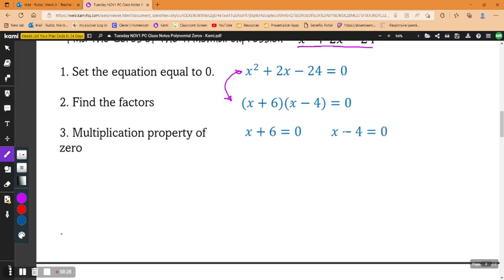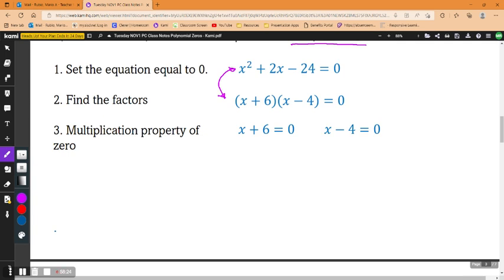I'm going to take a little side note over here. There's one method that I've used before. I particularly like it because it's pretty quick, but it's called the x factor. And you draw this kind of like an x. What you're going to do is look for two numbers that go here, such that when you multiply them together, you're going to get the numbers a times c. And when you add them together, you're going to get the number b.